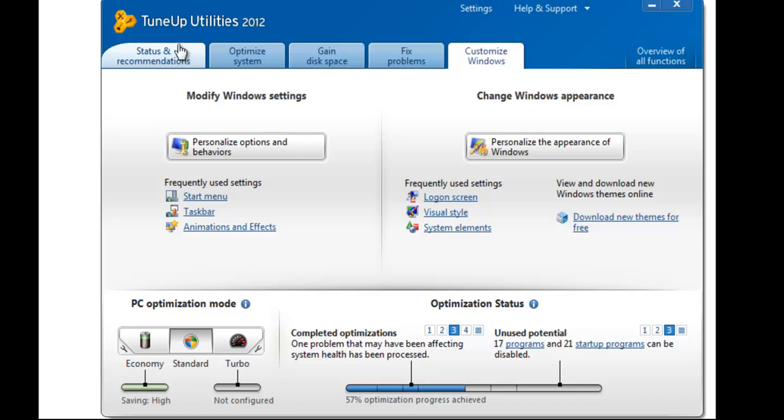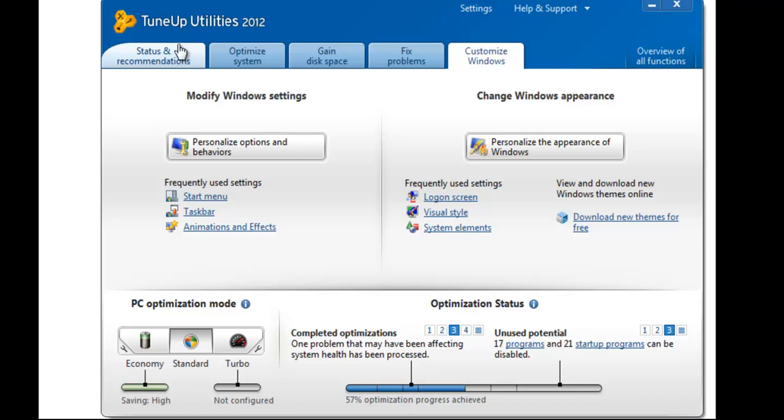And again, I've seen such a big increase from the startup time and shutdown times and programs like Outlook that were running slow and taking forever to start up. This program has allowed me to optimize everything. So I really recommend TuneUp Utilities 2012. We give this program one damn good review, and we hope you enjoy it. Go ahead, download the demo, and then purchase it because you're going to love it.